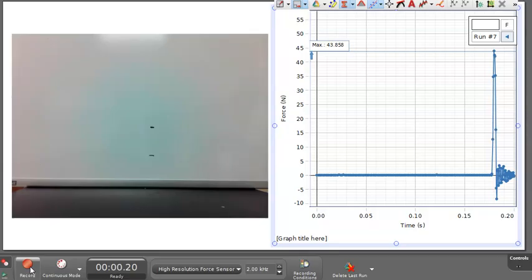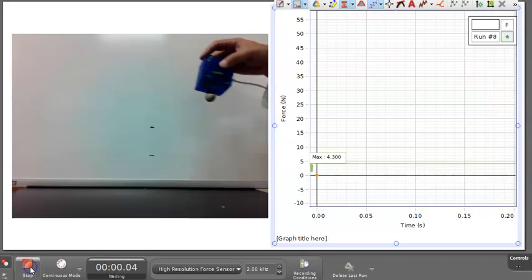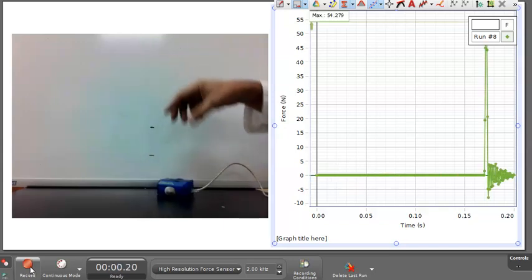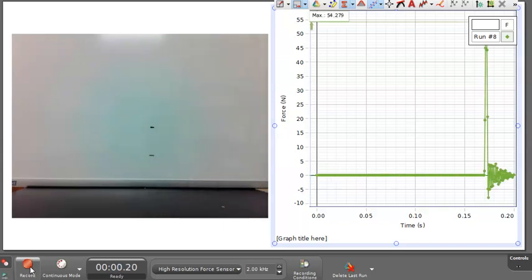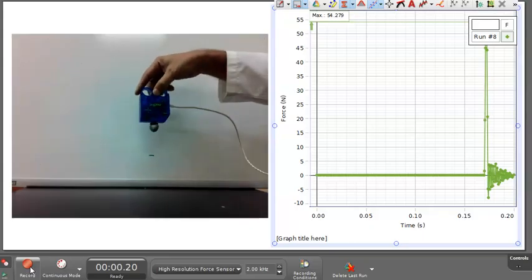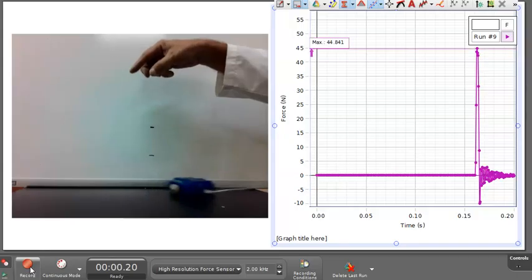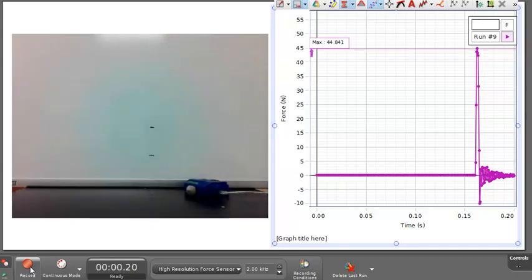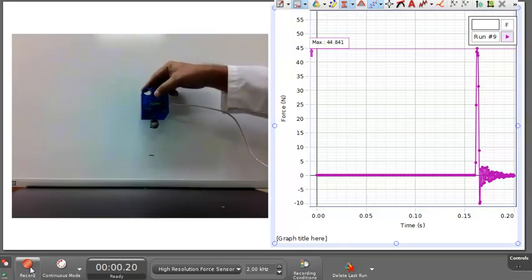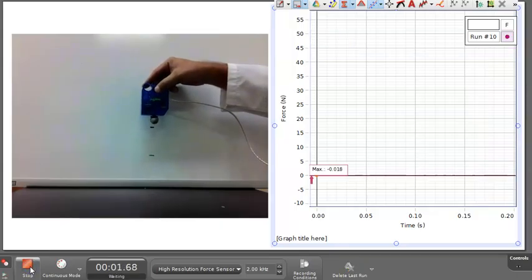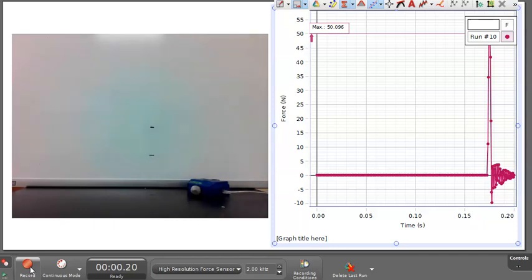All right, that wasn't good data, so we're going to try it again. Tougher to do because the sensor wants to twist. So I actually have to counter the twist, if you will. Okay. Interesting. Not quite what I was expecting, to be perfectly honest. So we're going to do one more. All right. We end up getting a force. Let's go ahead and keep it at that.